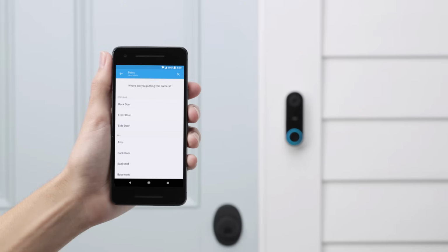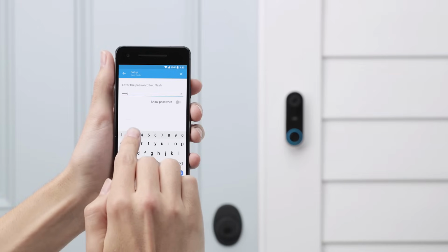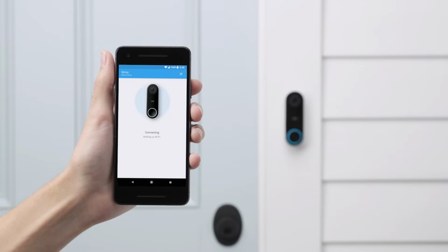Now you'll finish setup with the app. Make sure you have your Wi-Fi password. Tell it where you installed Nest Hello. The app will connect to Hello. Select your Wi-Fi network and enter the password.